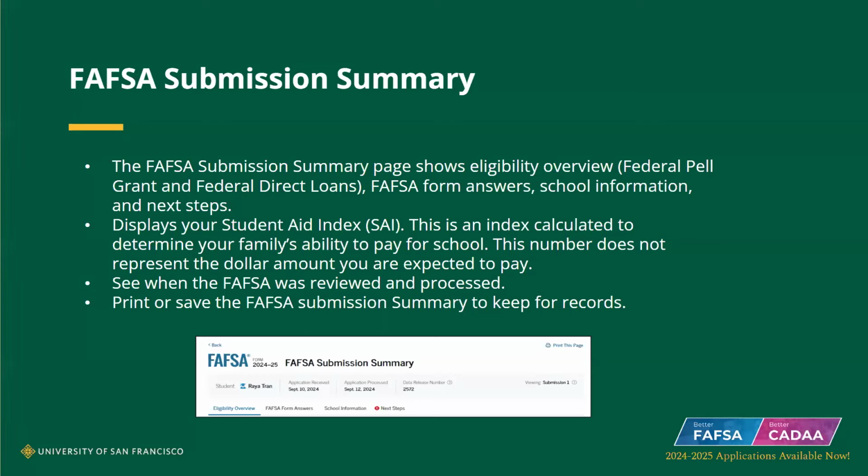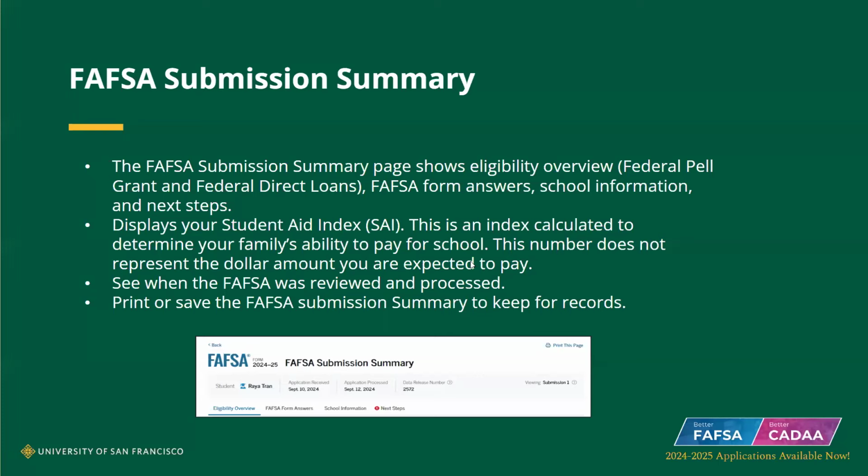And as students navigate throughout their degree, their eligibility changes as well. So we just want to make sure that you understand that this is a summary of an estimate and not a guarantee. Most often, students put the right information on here, and now with the federal tax transfer, everything is accurate. So there shouldn't be any issues, but there's always a case where something may have been entered incorrectly and what you originally saw on your initial FAFSA submission summary is not accurate anymore.